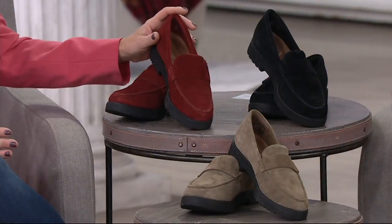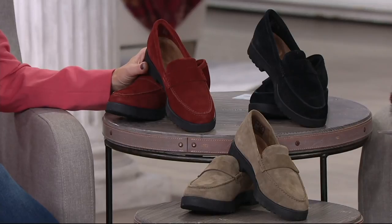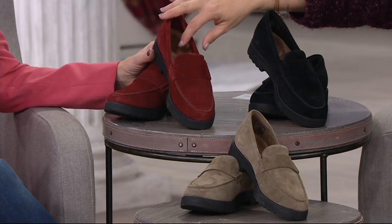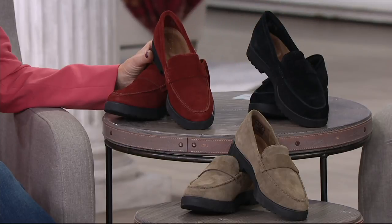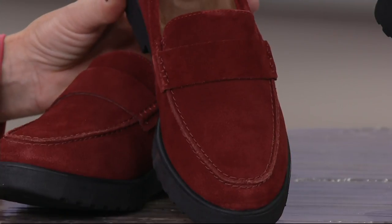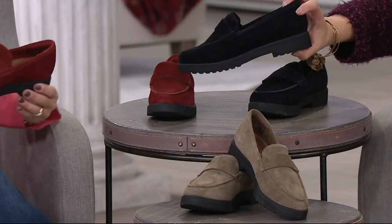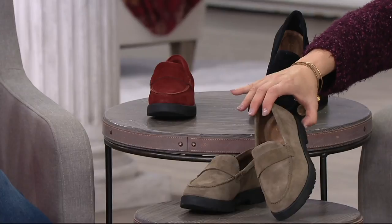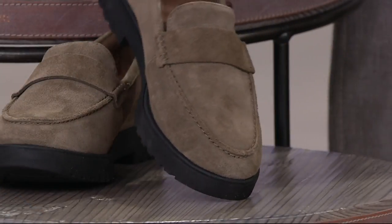I just saw it for the first time this morning — it truly is beautiful. Even the model said this is really crazy comfortable. Look at that rust color — how beautiful that shade is. It doesn't just say fall, it screams fall. The suede is beautiful, and along with that we have the black, and each one has a black sole. The third color is going to be olive — it's very much a taupe-olive, but you'll see the green when you get it home.